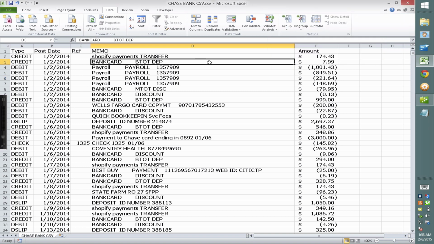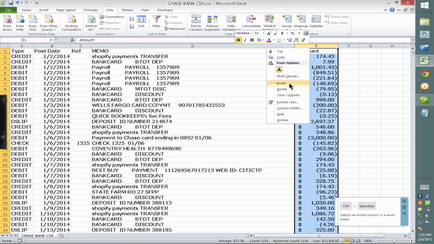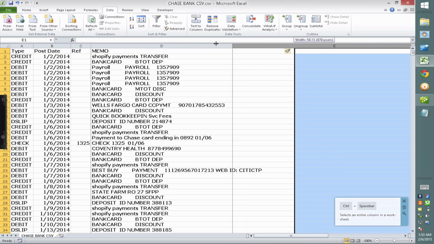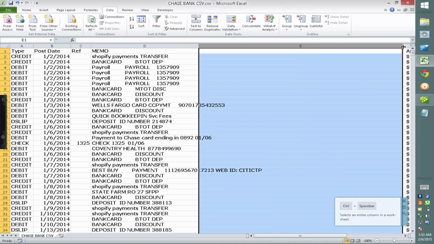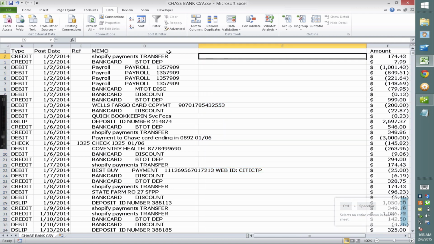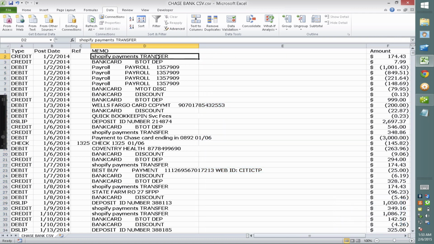The other thing that I do here is I'll create another column for my memos, and I need to limit the amount of characters that are going to go in this column to 41 characters, because in QuickBooks the maximum amount of characters a customer or a vendor could have is 41.